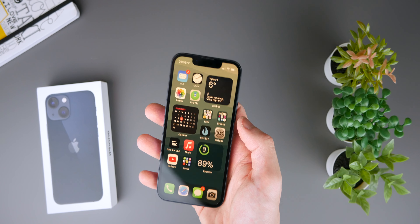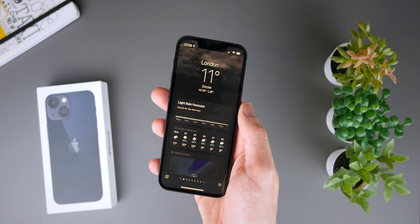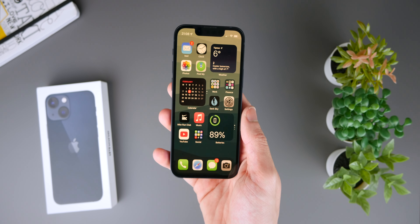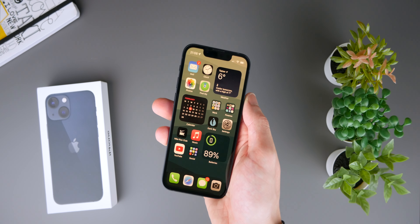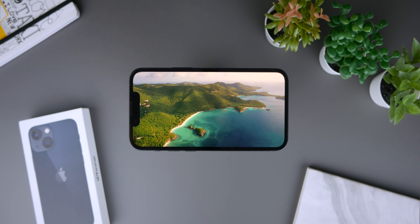Back to the iPhone 13 mini — the next thing I was slightly worried about was the screen. The iPhone 13 mini and the iPhone 13 both lack ProMotion. ProMotion is a feature Apple released in their iPhones last year for the first time, allowing the display to refresh up to 120Hz, up from 60Hz on previous iPhones. Some people genuinely see a massive difference between 60Hz and 120Hz. If you're one of those people, you need to go for the 13 Pro or 13 Pro Max because you will notice a difference. I'm lucky — I don't see the difference that much, so the 13 mini and the 13 are fine for me. Apple do make the smoothest 60Hz screens I've seen.